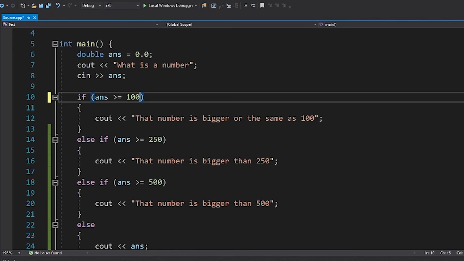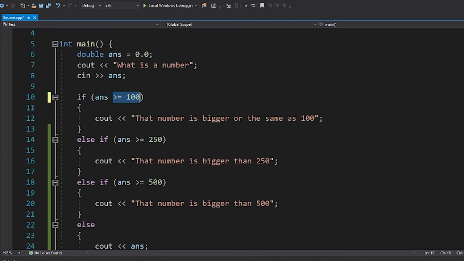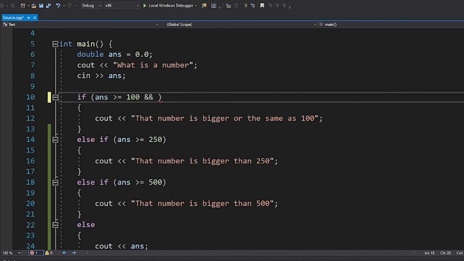Alright, so the problem that we're having is that it's just spitting out this line right here, because it's coming in here and saying, oh, the answer is greater than or equal to 100. So to fix this, we have to do and, and there is also an or, which is the two straight lines above the enter key, but we won't be using the or right now.